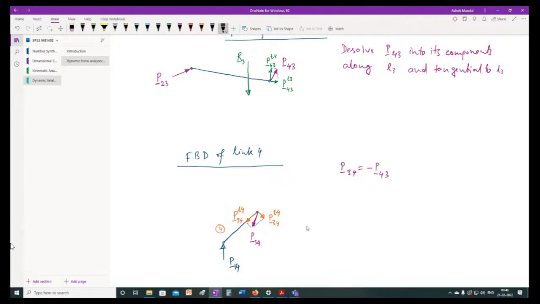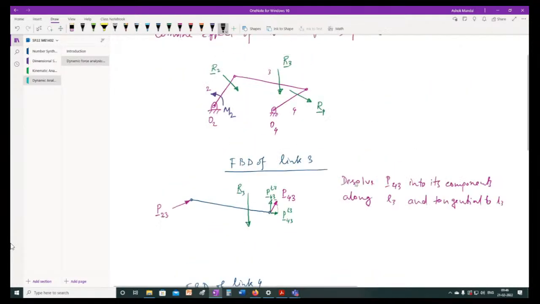Okay, so when you are drawing this, we actually don't know what is this P43. What is the direction? We don't know. Okay, then how will you draw? This is for just demonstration we are doing so, but before we draw this, we have to do some calculation to find out this joint force. From these two free body diagrams, we can get the joint forces.